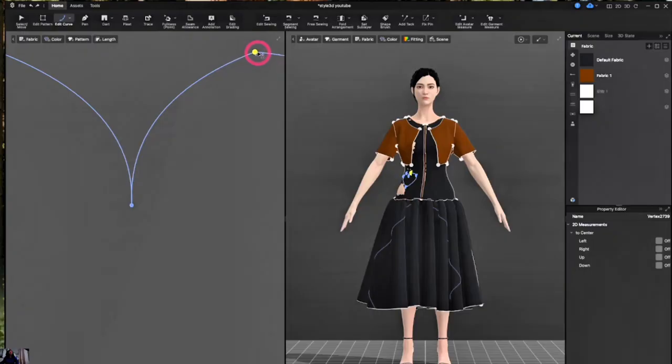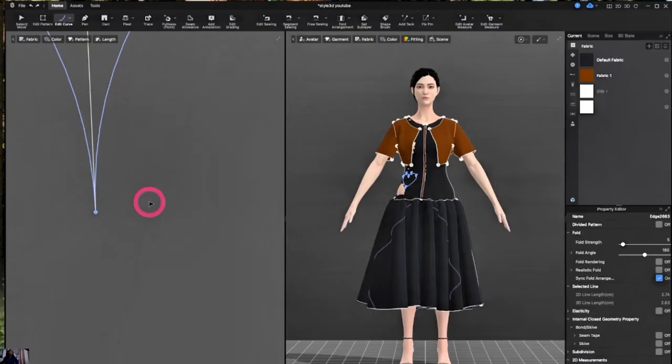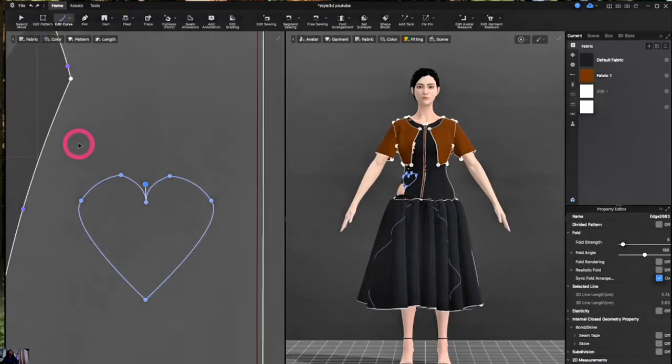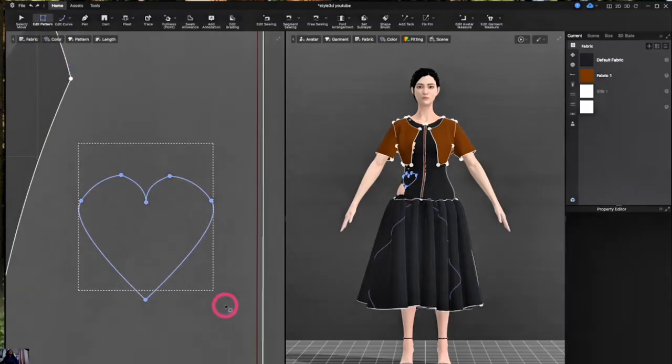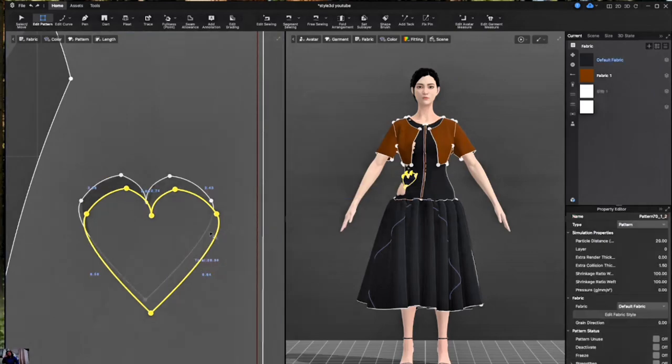So I'm moving this away from the other, so that when I say let's cut it, here it cut out and it became a pattern.